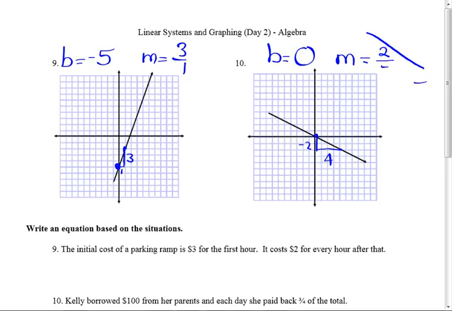-2 over 4. Or -1/2. Oh, I forgot to write the equation, didn't I? For both of them. What's the equation for this one? No, because it's the slope that goes with x. So it's -1/2 x plus 0. We do get some of those, though, Emily. What's this one, by the way? I forgot to finish the problem. So they meet. 3x minus 5. Okay?